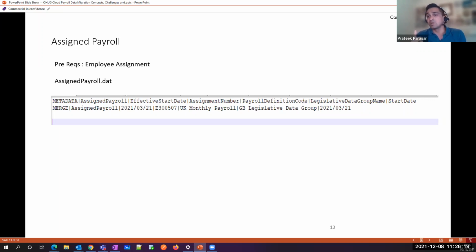a balance can never be loaded for a month if the person wasn't on that payroll for that month. So if you wanted this person's balance information, let's say, from 1st April 2020, the payroll assignment would have actually started on 1st April 2020. So keep that in mind. That's the only challenge. Otherwise, the balance won't load later on.